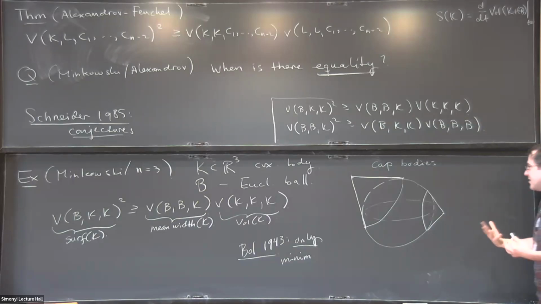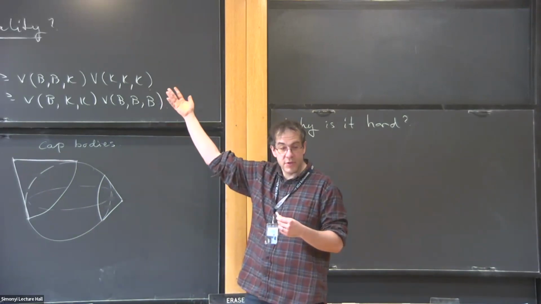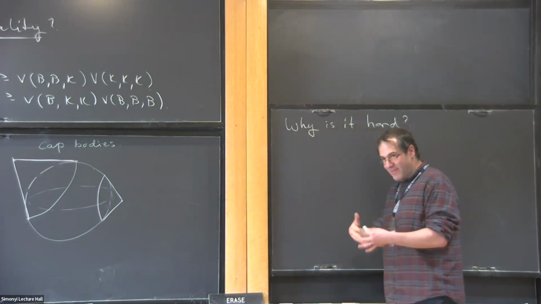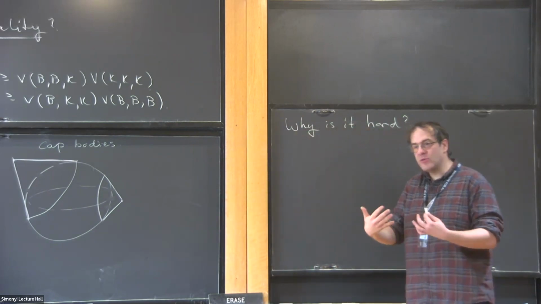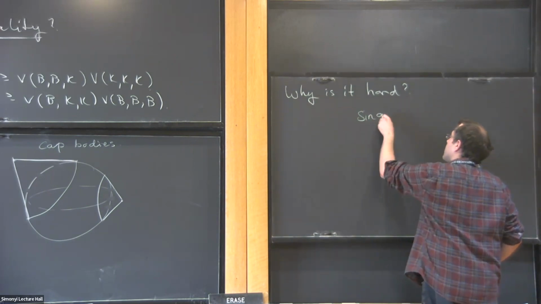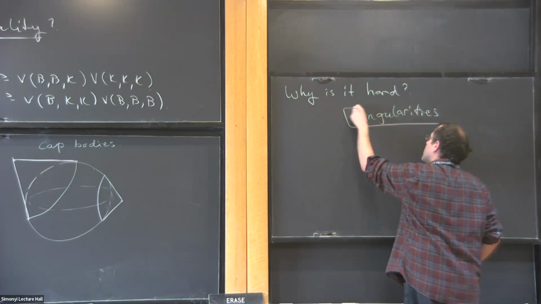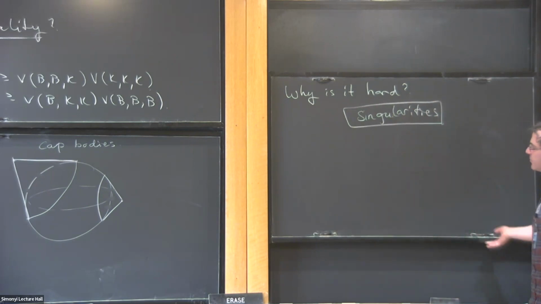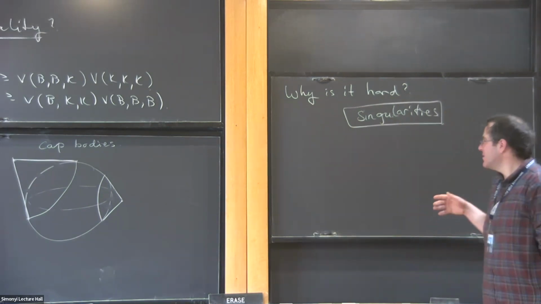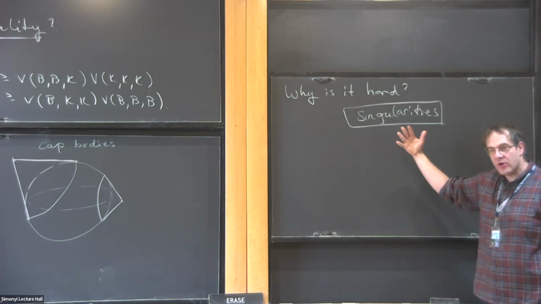And in a sense, it has to be that way. So the structure of these equality cases is really encoded in the structure of the singularities of the objects of the proof. And so the real difficulty of these proofs is to kind of tame these singularities, right? To find a way to understand how these singularities arise and what to do. So we have to understand these singularities. And it turns out that these singularities are problems for us in completely orthogonal directions.